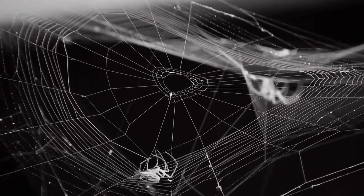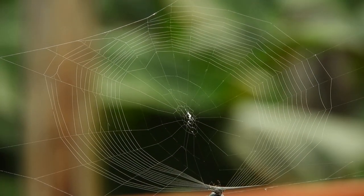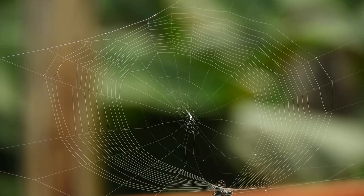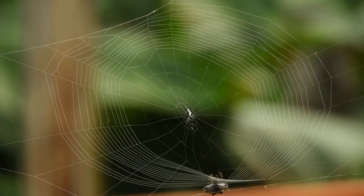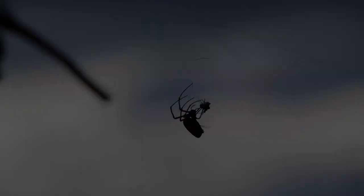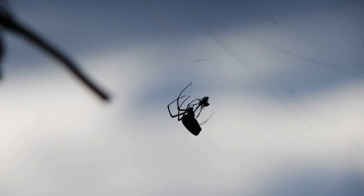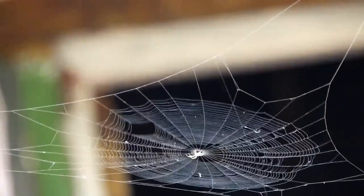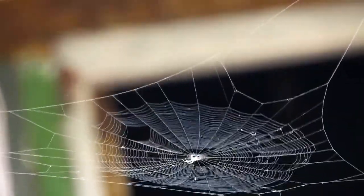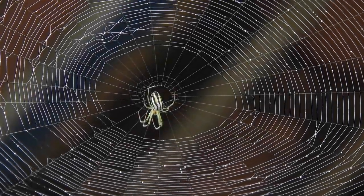Garden orb weavers have to strike out like lightning when prey strikes the web. Speed is crucial because if they let a struggling insect enough time to wriggle about in the web, it will typically escape on its own. Once it has caught its meal, the spider will quickly wrap it in thick bands of silk before biting it and returning to the center of the web. The solid portions of their insect meal are not digestible by garden orb weavers, like all spiders, therefore they abandon them and drop them to the ground below the web.